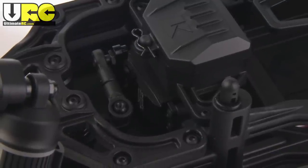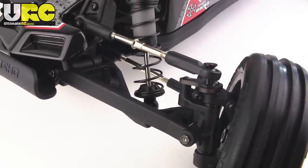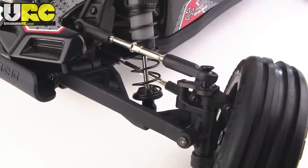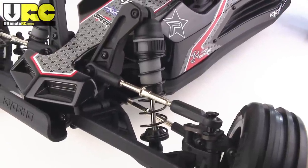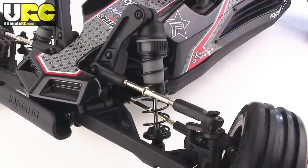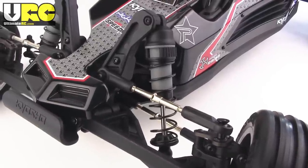Now that seems a little small for a car of this size, but it does look like they have optional large-scale servo mounting points in case you want to upgrade. The suspension looks pretty well engineered with mostly composite parts, but a couple of aluminum braces added in there, and they use captured hinge pins and adjustable turnbuckles. Shock towers are also composite, as are the big bore shocks, which are not threaded and require the use of preload clips.